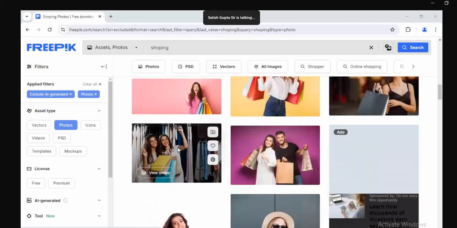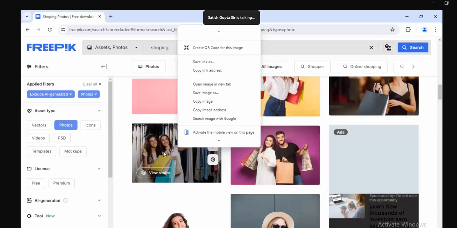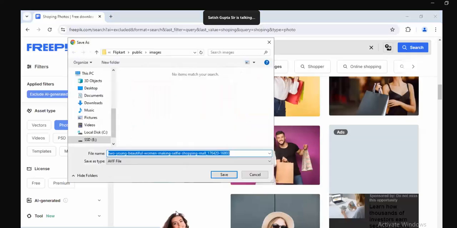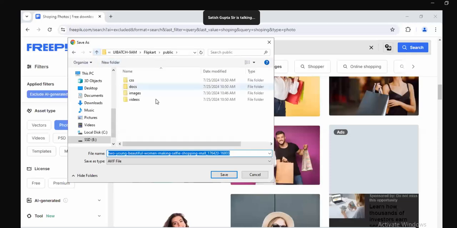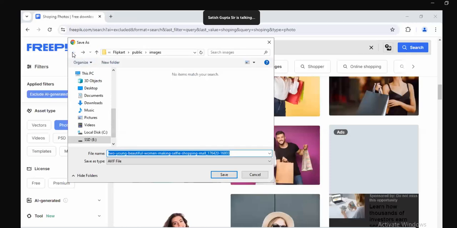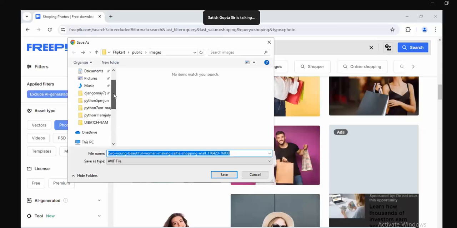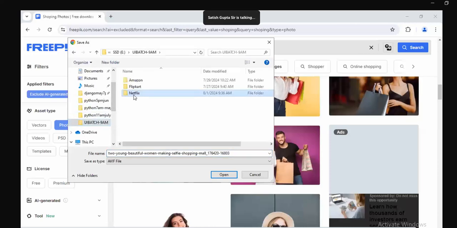Okay, some image I'll take here. I say Save as. Where are you saving this image? Your project is what now, Flipkart or Netflix? Netflix, right? Just go to your project folder and open that folder.